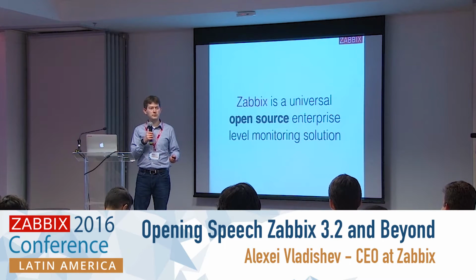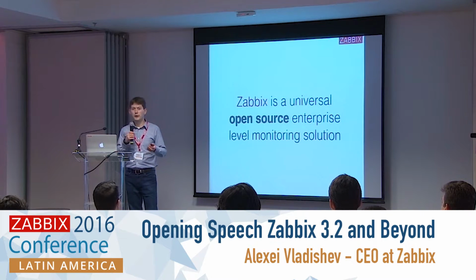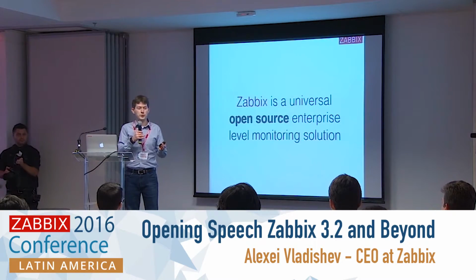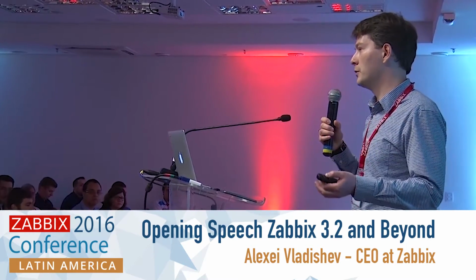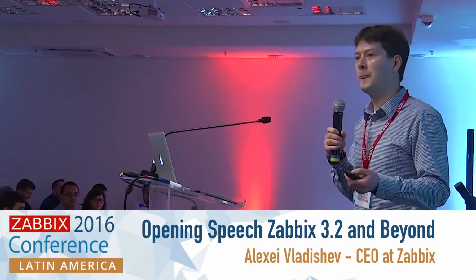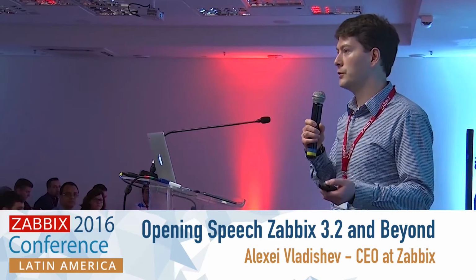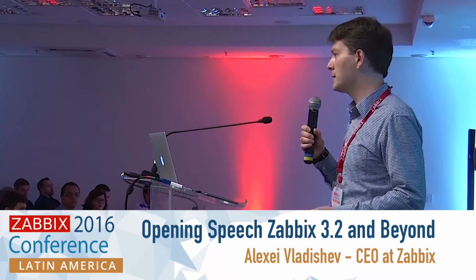It's open source. It's free. Whether you're a big company or a small company, you go to Zabbix.com, you download the Zabbix software, and you can use it for free. We have a single version of Zabbix, and all enterprise features come in a single package. You don't need to pay. It's free, open source, released under the GPL v2 license, exactly the same license that the Linux kernel, for example, uses.